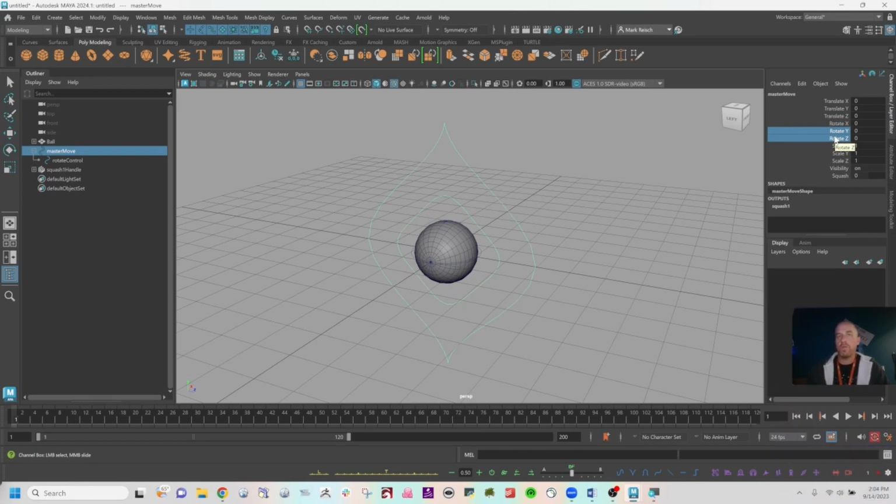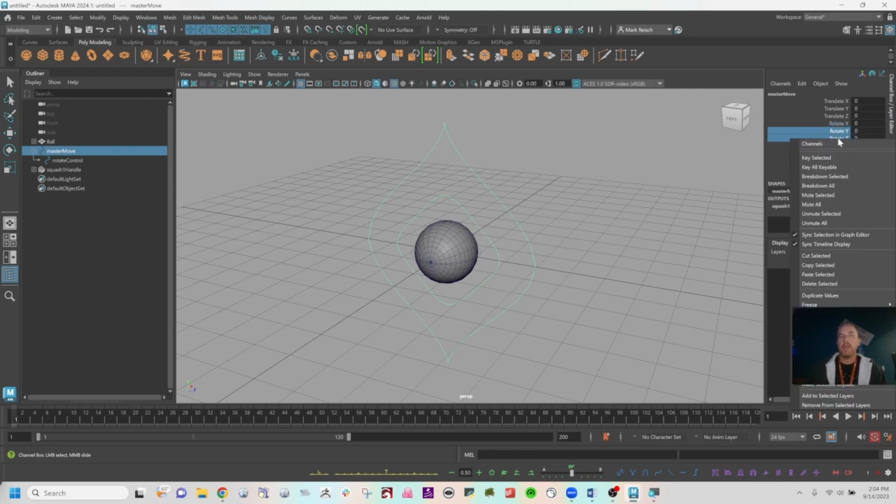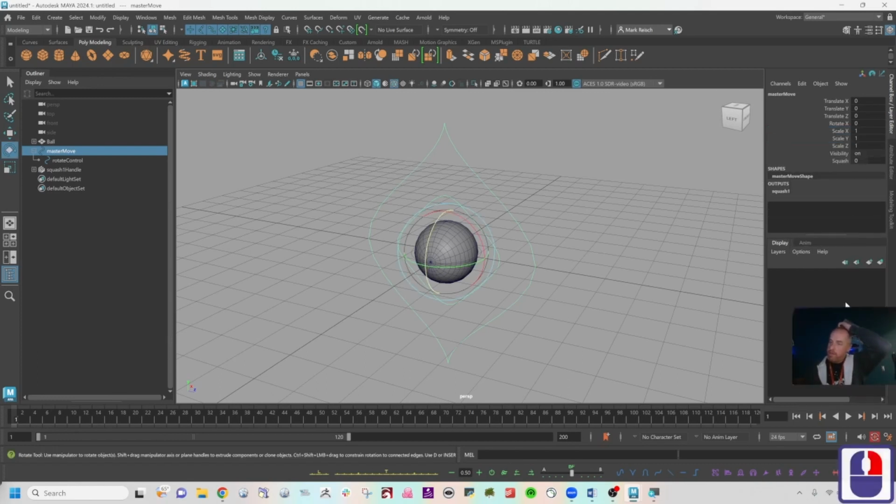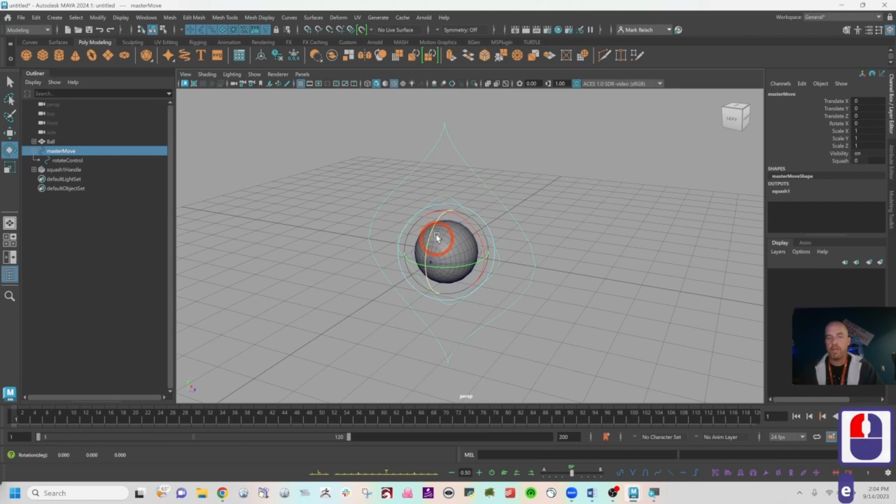So right there on rotate Y and Z, I'm going to right mouse click and hold, and choose lock and hide selected. Now, if you make a mistake, you can see that it's disappeared, but it's also locked. So if I tried to rotate that, you can see that it's not allowing me to do that.